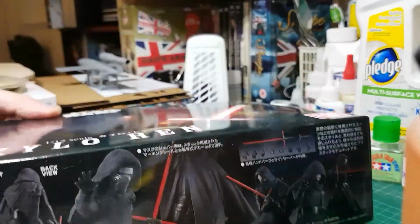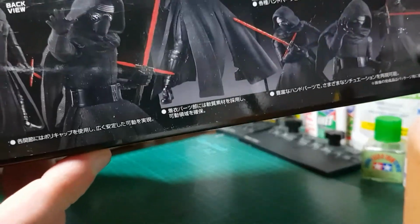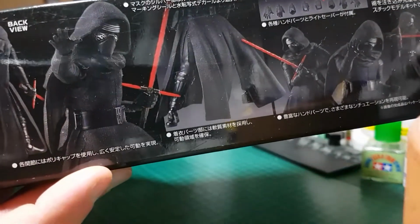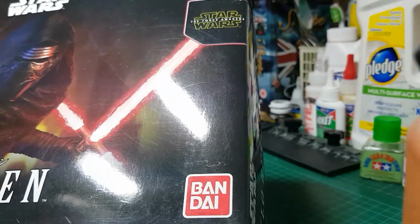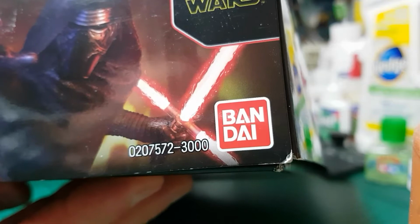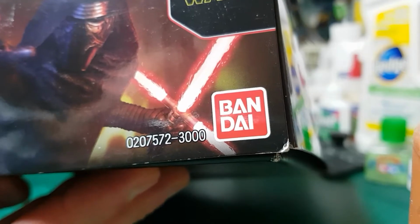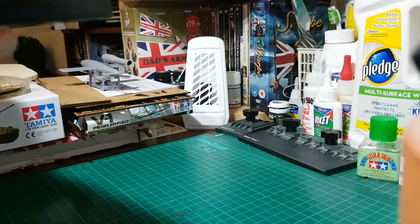And then on the other side, as you can see here, it's a still from the actual film of Kylo, and then obviously there's all the other poses that you can do him in. This is the one I'm going to go for, right here. So there we go. The kit number on this one, I'm not sure where it is. Here we go. 0207572-3000. I'll pause that if you want to, so you've got the kit number. Alright, and then we'll carry on with the actual review.